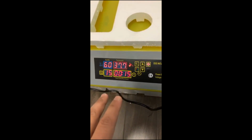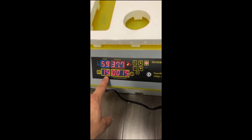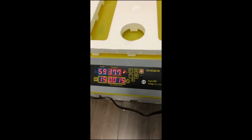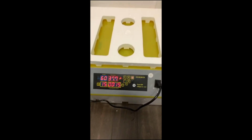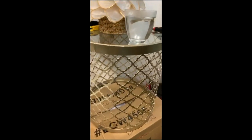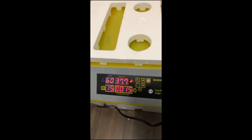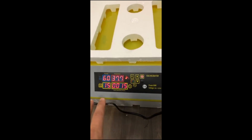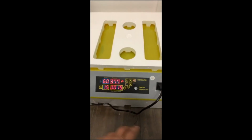So doing a little update with you guys. Since the last time I talked to you, it's been 10 days. So now we're on day 15, and I haven't done anything. I've pretty much just let this thing go. I haven't even added water to it. So I'm going to add some water right there. It's bath water temperature. We're going to add some water to this and just see what's going on, because quite honestly, I haven't done anything. I just let the system go.